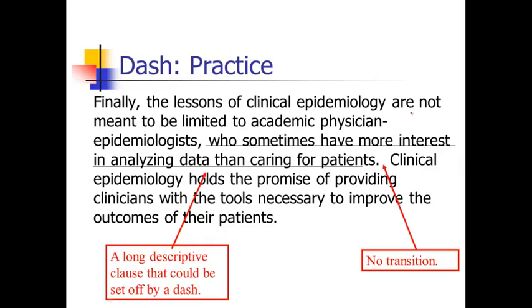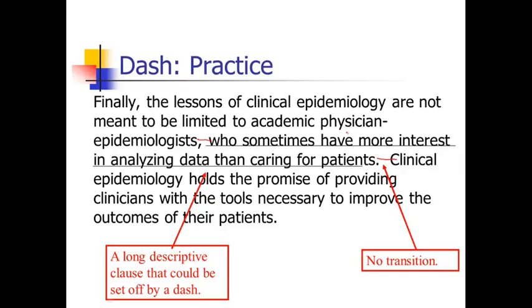You could set that off by dashes and use that to connect the first part of the sentence with the entire second sentence. And notice that when you go from that first sentence to the second sentence, there's no transition there, and it really is very abrupt. It's like a shift, and it's a little confusing. And so you can get rid of the need for a transition there by drawing this all into one sentence. So we could set this off with dashes like that and get rid of the separation of the two sentences.